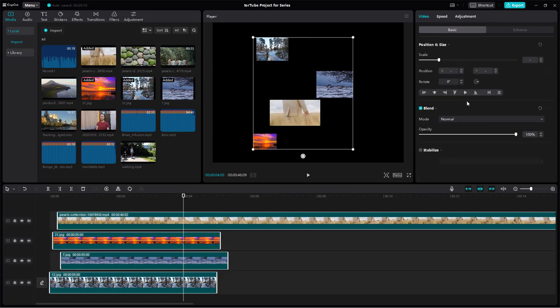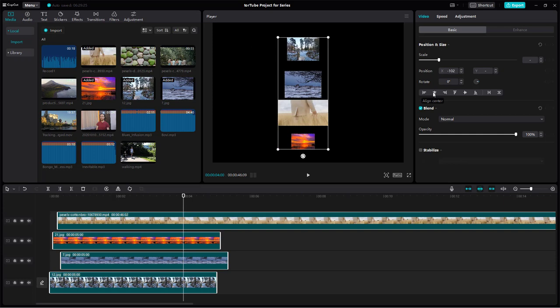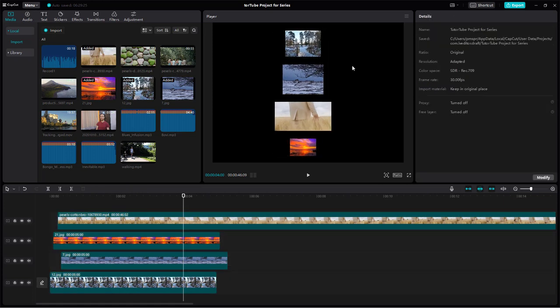So let's select all of these right here so I can align it to the center, and then over here I can distribute it, and you can see that everything is aligned to the center perfectly and the distribution is even among four of them right here, just like this. So that is what you have.